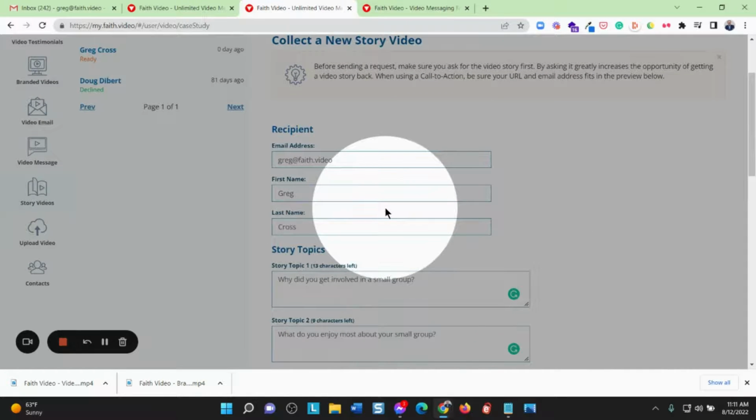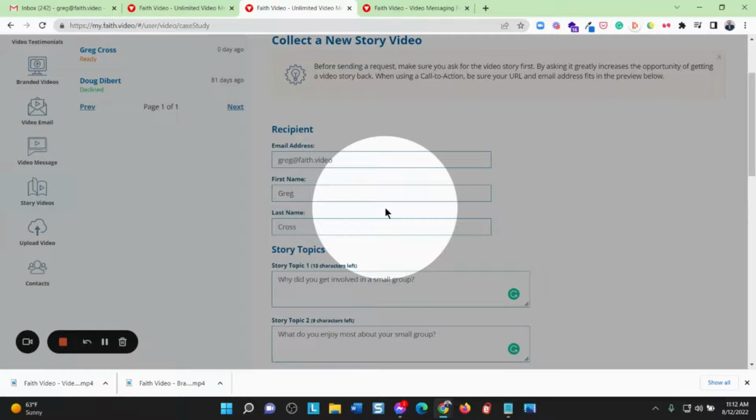So what are we doing here? Let's say you get wind of somebody in your congregation that has just had a really good opportunity, a good involvement in a small group ministry. It could be a Bible study, could be someone in the youth ministry. You're going to tap them on the shoulder and say, hey, Greg, I heard that you're really enjoying your small group, and I'd love to capture a story so that we can tell the congregation about it through your eyes and your experience.